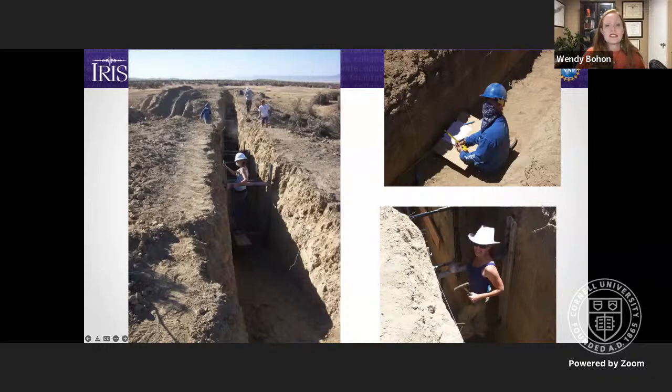And people think, oh my gosh, like when we do this in urban areas, they're like, why are those people sitting in a hole staring at the dirt? That's my happy place. Like I am never happier than when I'm in a trench, although you don't want to be the first one in because there's always rattlesnakes in Southern California.